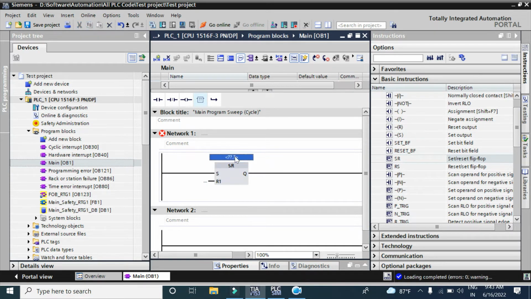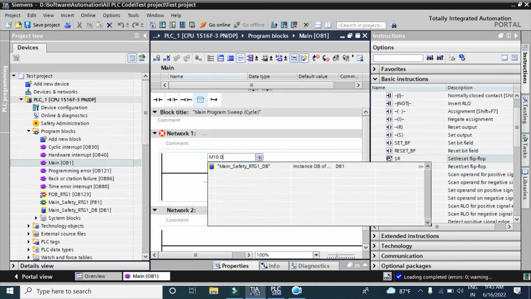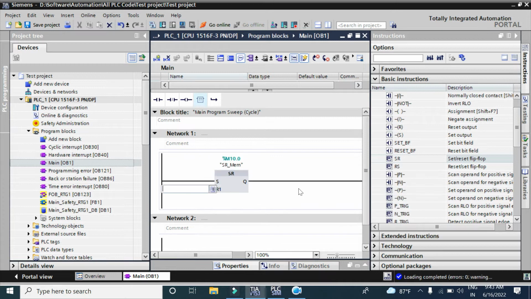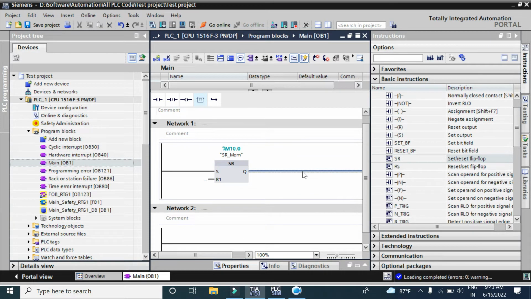For now we'll use flag memory. I already renamed it as SR memory, M10.0. It is not mandatory to use an output here.